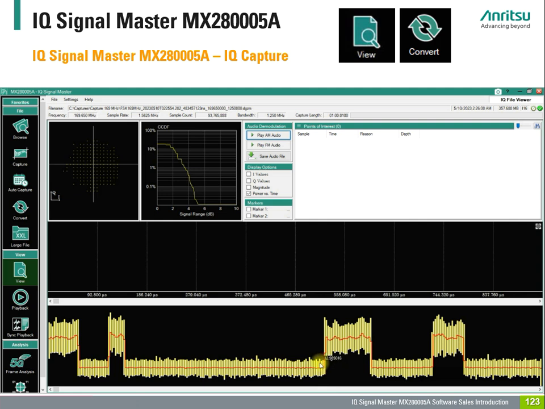Now we define marker positions, left and right of the burst that we intend to extract. The vertical green lines are indicating the new limits. And then we copy the trimming information into the so-called clipboard.